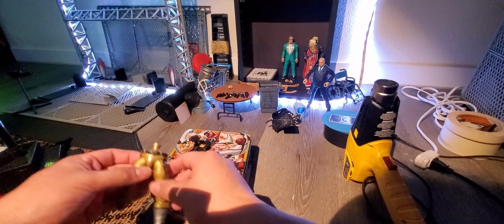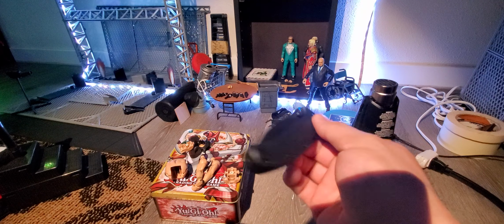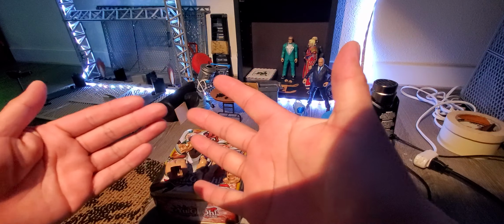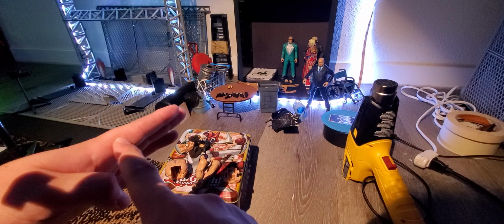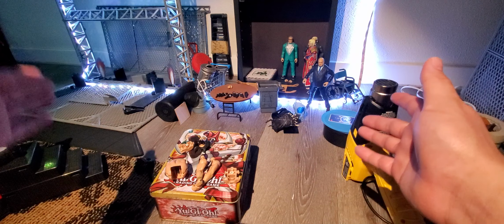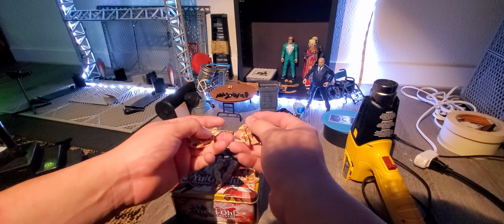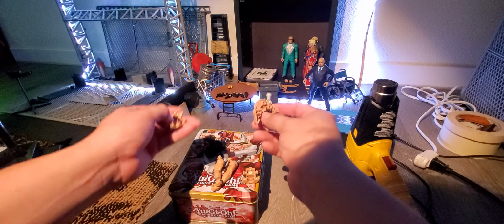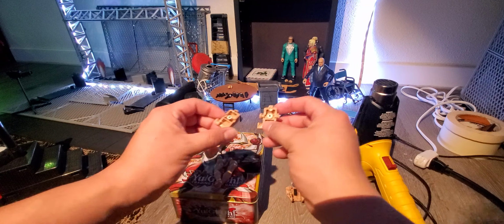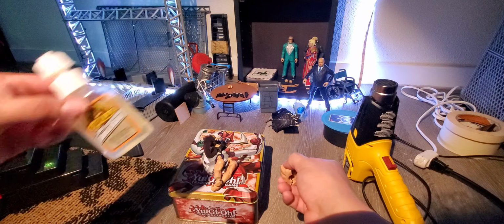I also probably don't have the proper tools, since I only did it using a sharp knife and the heat gun. Obviously, I did get cut twice. I got punctured there, and then I got a small cut on my finger from the blade. But everything is all said and done. It took me about an hour to do both Triple H torsos and the Rollins. Either way, we can put these to the side. I did take them off, and don't worry if they break, you can just put them together with super glue.